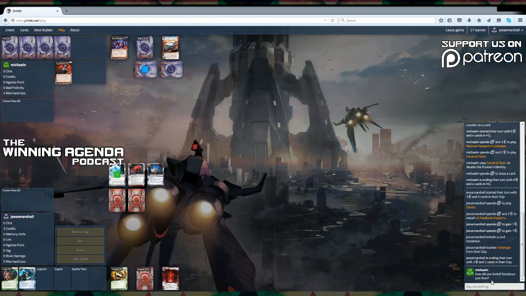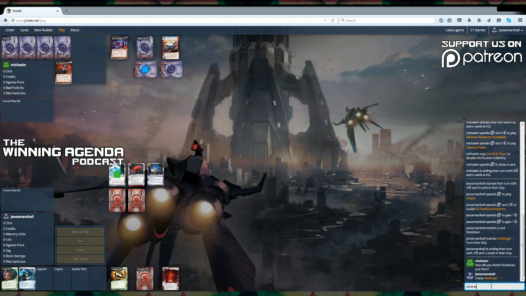How did I install face down just then? Using Harbinger. But it's trashed. It goes.